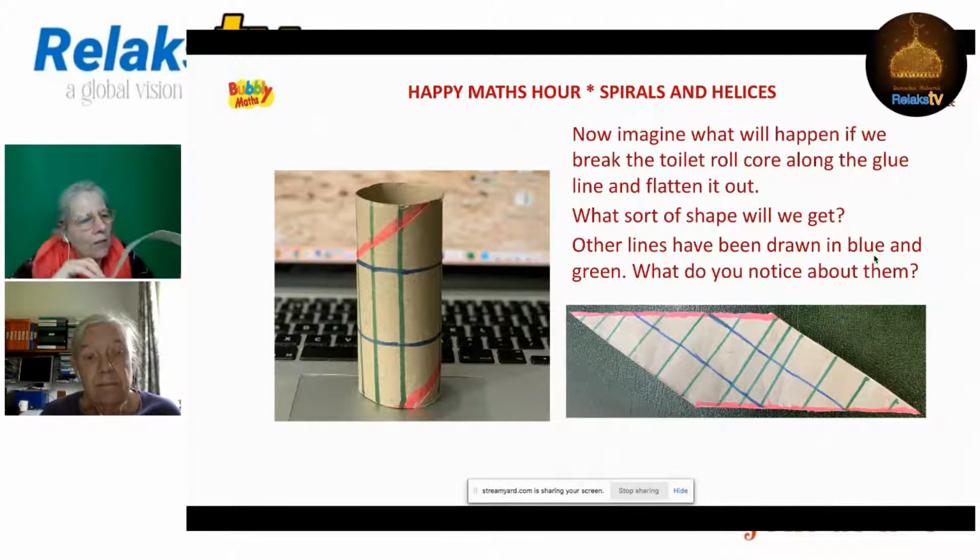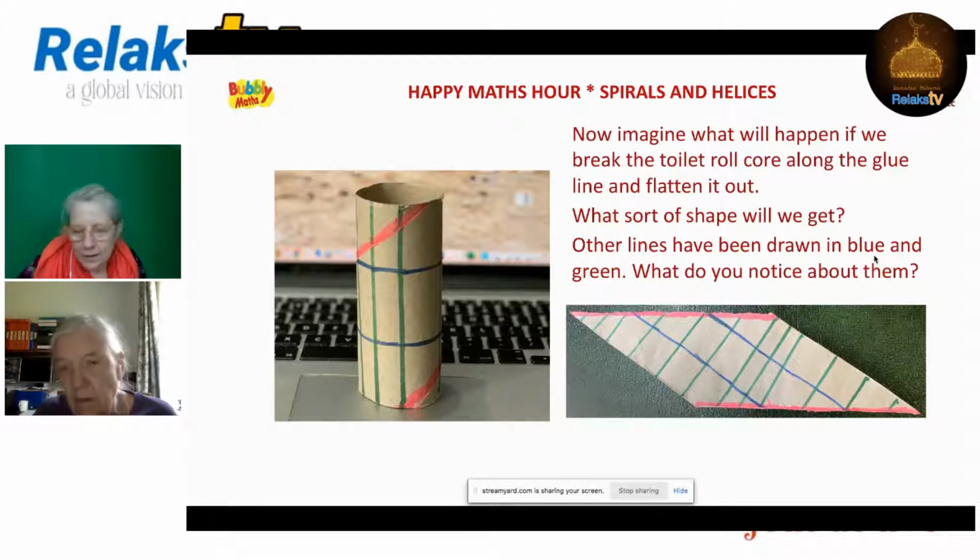So the circles are the blue ones. Oh, that one doesn't have a blue one, so that doesn't help. But the circles are the blue ones, and they become... I didn't put the bows on there. That wasn't a very good example. But they do. Everything's straight. It's no longer a circle. It's all straight. And that's got a lot to do with the 3D geometry, doesn't it?